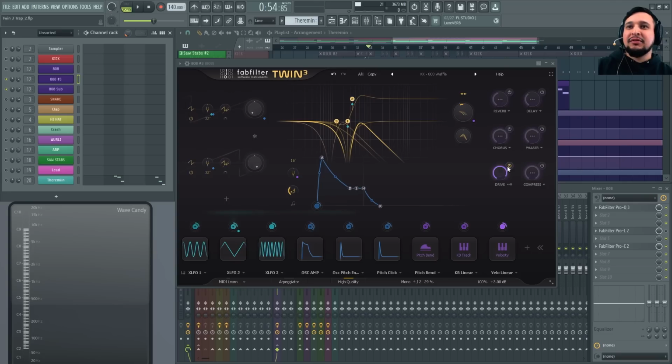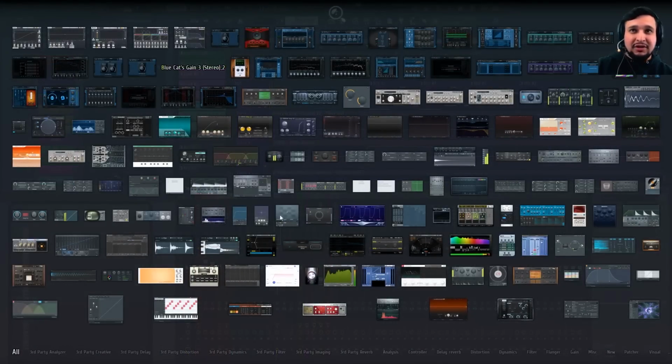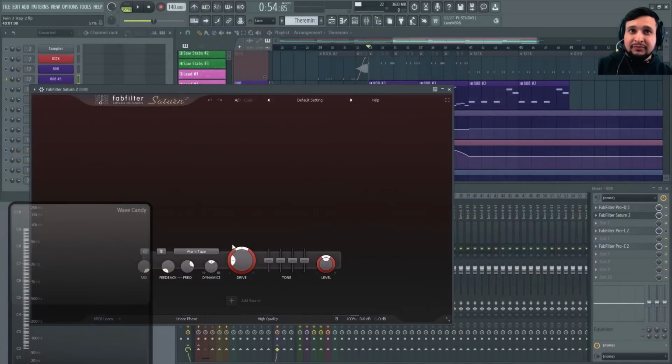And I can show you by taking this drive down, removing the sub here, and then I'm going to add a Saturn here. And we're going to use an amp.